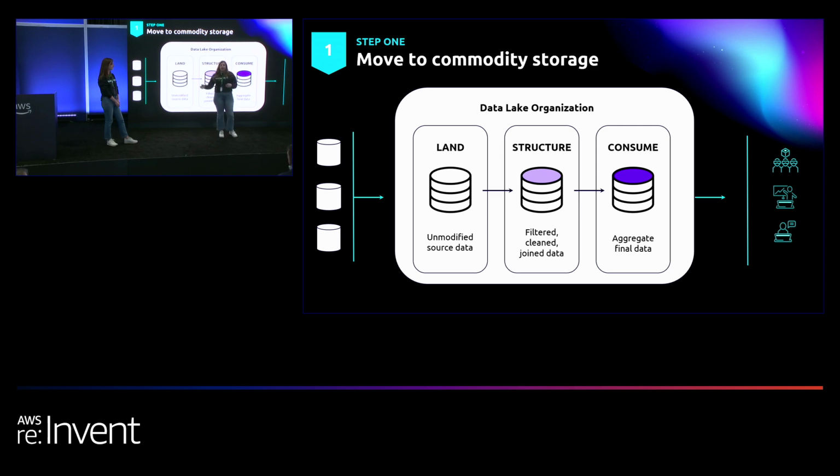And then in your final layer, you're going to have your consume layer. What that's going to do is aggregate any of your final data commands that you may need. You're going to aggregate all your data together, join your tables together if they need to be accessed from multiple different data sources. And you're going to figure out the best way for your data consumers to access that data, be it through data products, a dashboard, whatever makes sense for you and your organization. And that is really how you level set that organizational component so that you know where the data is and it doesn't turn into that data swamp.